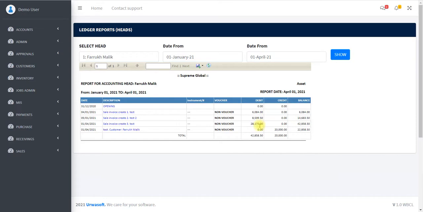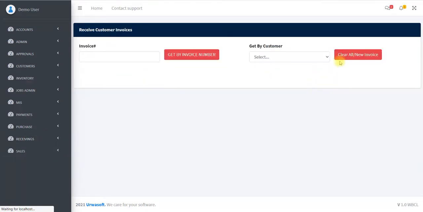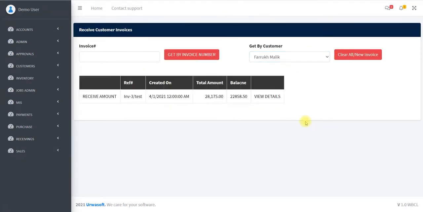And now when I go to the receiving invoice by invoice method, you will see that I'll select this customer. Previously, when I selected this customer, it was showing more invoices, but now it's not showing all invoices. Now you can see that the 20,000 I paid was adjusted in the other invoices, and also in this invoice, the remaining amount. So this is how the receiving can be maintained in the system.